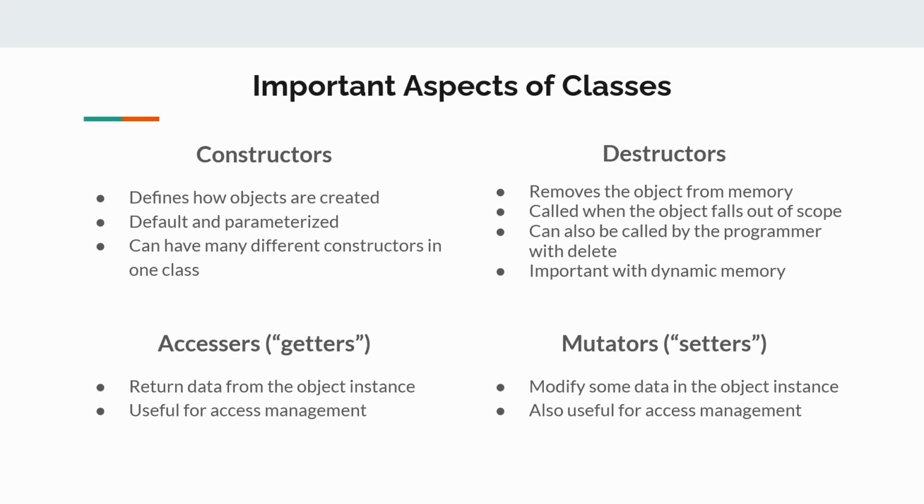Getters and setters, aka accessors and mutators, they're basically exactly what they say. A getter would be a function in the class that when we call it, we're going to get something from the class. And the setters are going to do exactly what they say. When we call the function, it is going to set something within the class. And we'll see this in the demo.